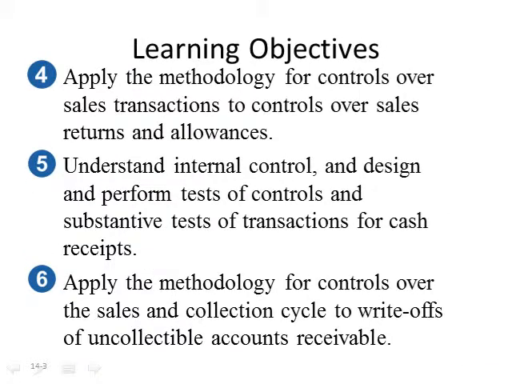We'll also understand how to apply the methodology for controls over sales transactions to controls over sales returns and allowances. We'll understand internal control and design and perform tests of controls and substantive tests of transactions for cash receipts. And then we'll apply this methodology for controls over the sales and collection cycle to write-offs of uncollectible accounts receivable.